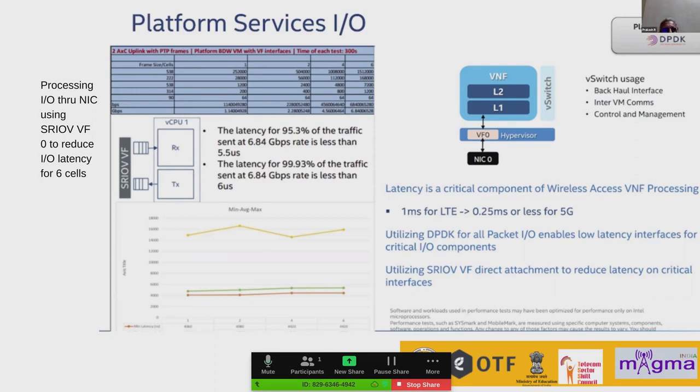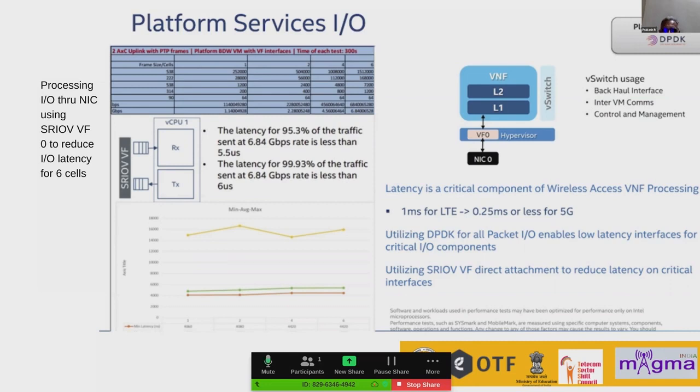You can reduce the latency by almost 99.93%. Instead of 15 microseconds and 20 microseconds, you are getting processing in 6 microseconds, which helps build real-time applications and real-time operation over the vSwitch. You can see that the vSwitch is showing VFIO, the virtual function, which is mapping the SR-IOV through the VNFs, at layer 1 and layer 2 in the vSwitch.